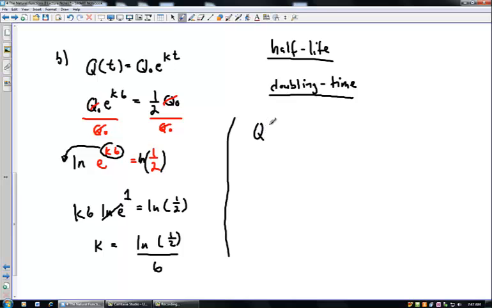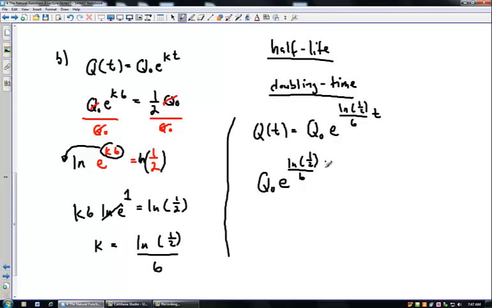So let's go and plug that back into our formula. So Q of t equals, I have no idea what Q naught is, so I just write Q naught, and then e to the ln of 1/2 divided by 6 here, and still all times t in the exponent. All right, then I go and look back at the problem. So if you look at the handout, it says how long will it take for 40% to remain? All right, so what you're going to do next is you're going to pretend like you know t. So you say, okay, I have Q naught e to the ln of 1/2 divided by 6 times t here.